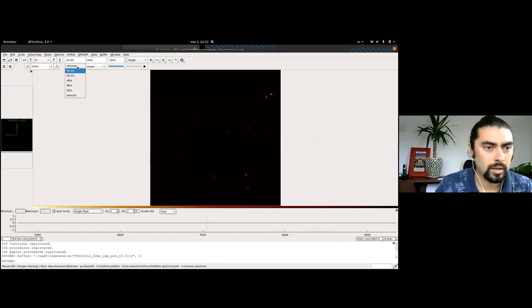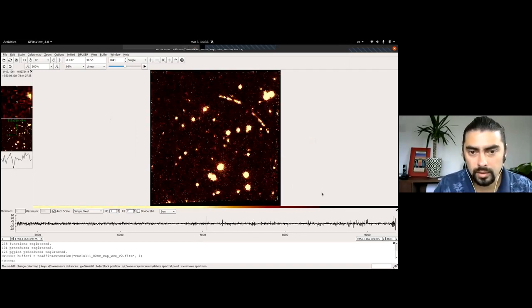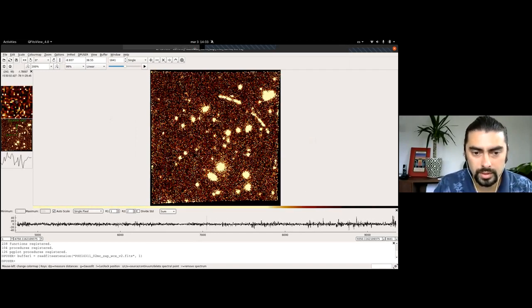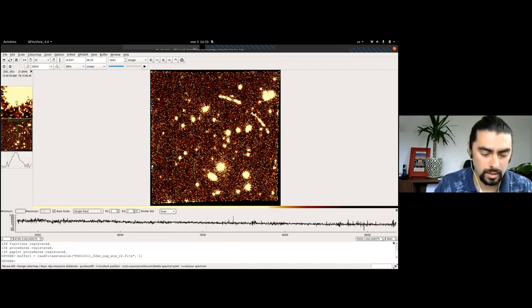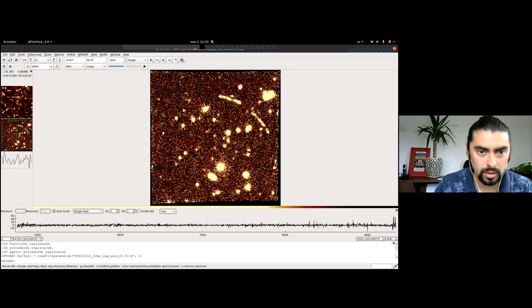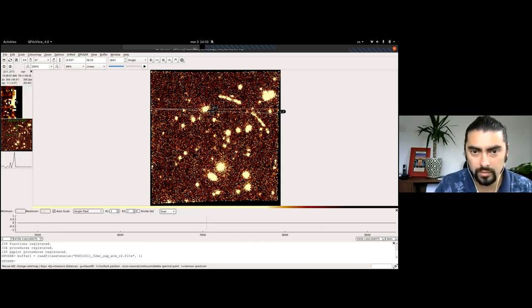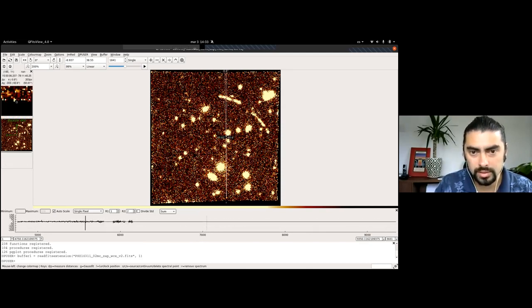Similar to DS9 and other software, you can select the cut levels, and you can see a field of view. This is 1 arc minute by 1 arc minute. There is a keystroke that you can use to get distances given the WCS. So 60 arc seconds by 60 arc seconds.